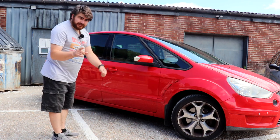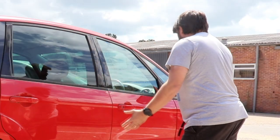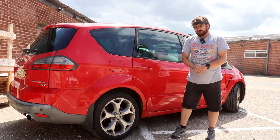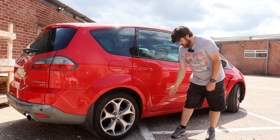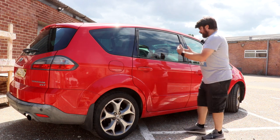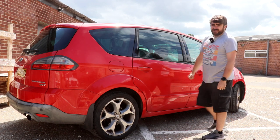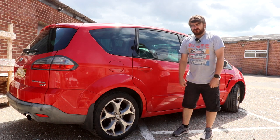Only it goes deeper than that. Nowadays, we have SUVs because MPVs like this and like the Picasso have been deemed to be uncool. But driving around in a big, high-up, fake off-roader with big ground clearance for no reason, lots of additional weight, as much space inside as a normal estate car, and much less safety potential on the outside for pedestrians should you hit one, that's deemed perfectly cool.